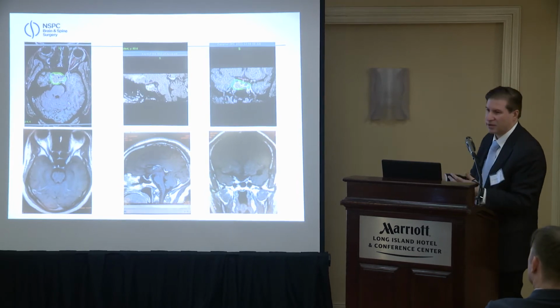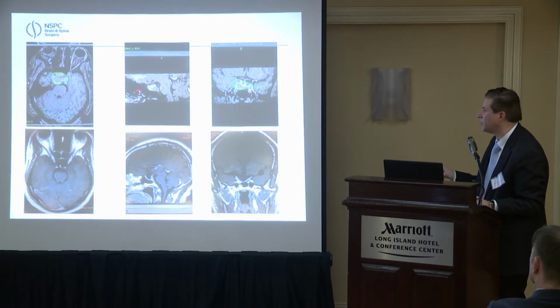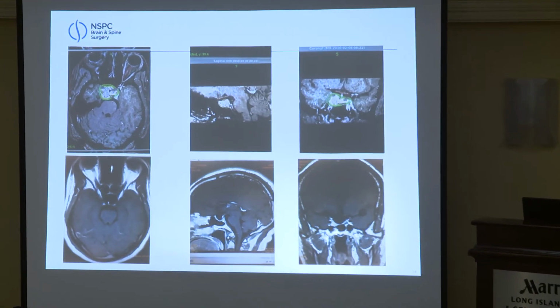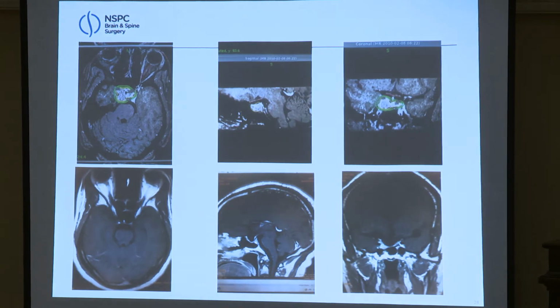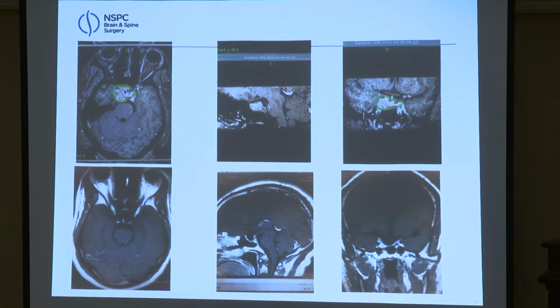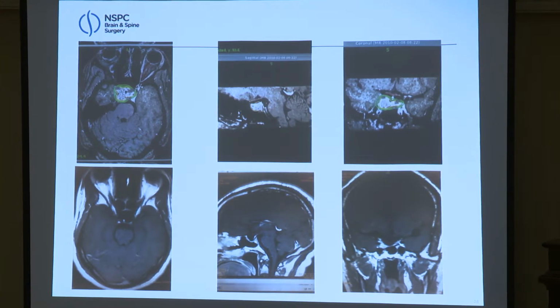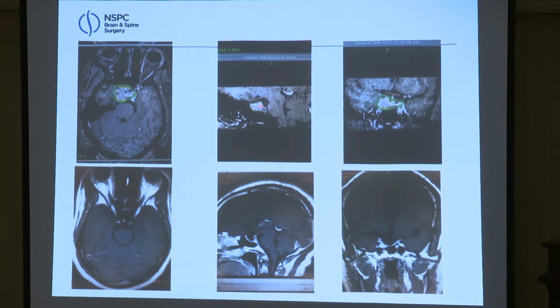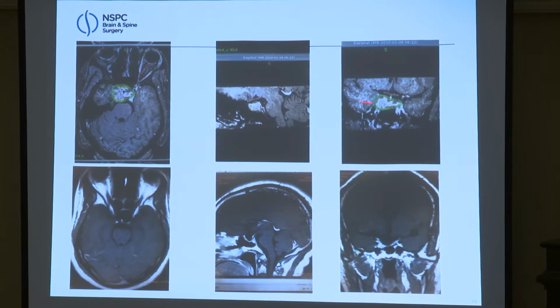So this is an example. This is one of my cases. This is a guy we did a transsphenoidal on 3 years prior to this, and he did really well from that, and it looked like all the tumor was gone and he was doing beautifully. I always follow these people because I'd rather find out if the tumor is coming back when it's not too enormous than if they're having severe neurological symptoms. And we followed him, and 3 years later, lo and behold, there was definitely recurring tumor developing.